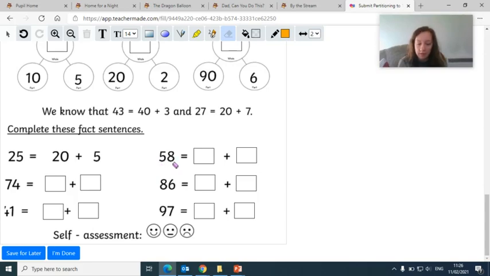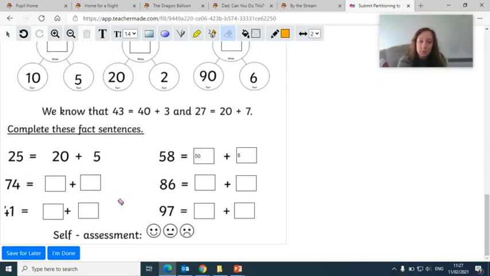So let's look over here. If we look at 58, so we're going to split it into our tens and units. So our tens, how many will we have? 50, great, 50, and then how many more? So 50 plus what will get you to 58, basically? 8, well done. And we found that out just by splitting up the number. So we had 58 at the top. If it was the circle, the spaceship, sorry, we would have 58 at the top and we would split it. We would have the 50 and the 8. And that's what goes in here.